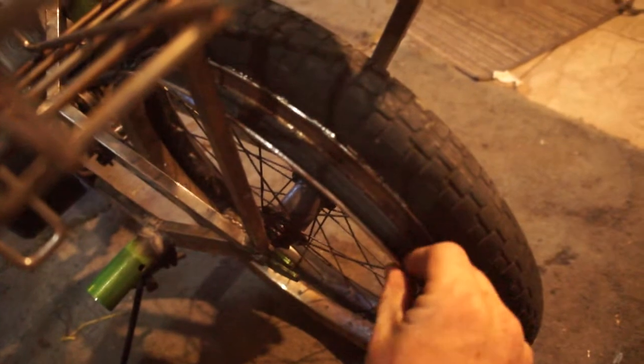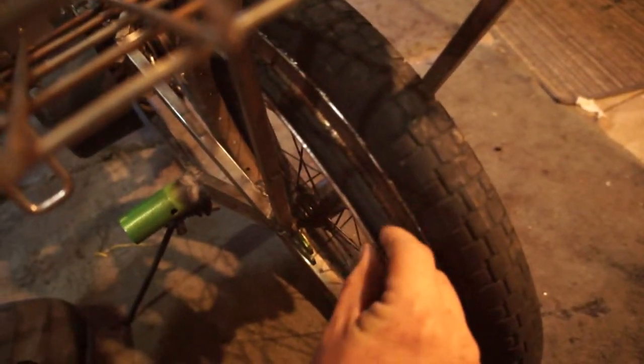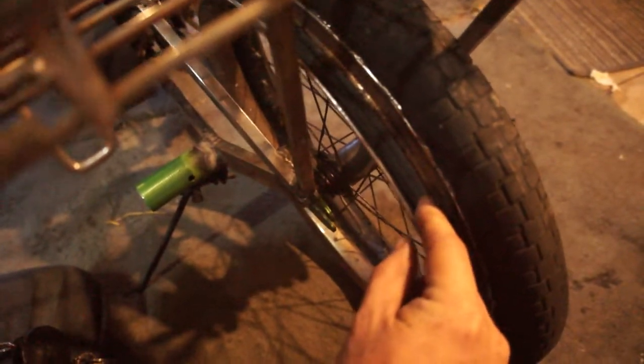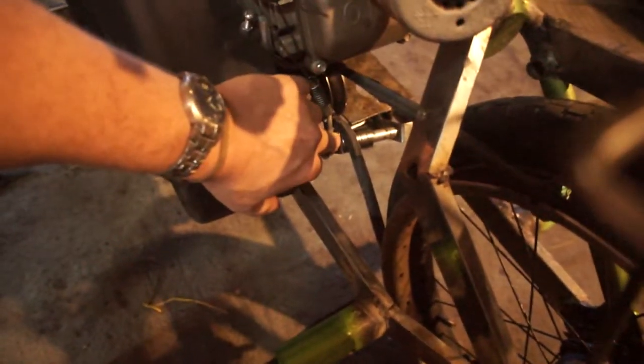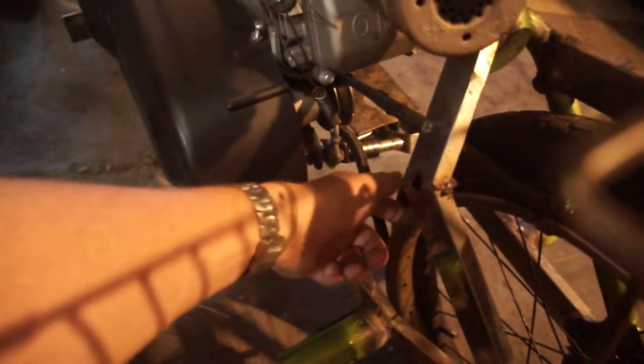Back here, this is where it gets half-assed. I welded a second rim to this rim and just laid the belt on there. When the belt cooperates and stays the way it's supposed to, it grips fine. Right now it's flipped upside down. This tensioner on here helps keep it tight. You see it's kind of bent because I was trying to coax it to stay over to where it hopefully wouldn't flip, but that didn't work.